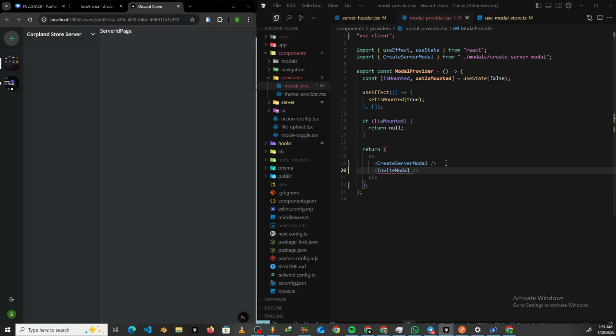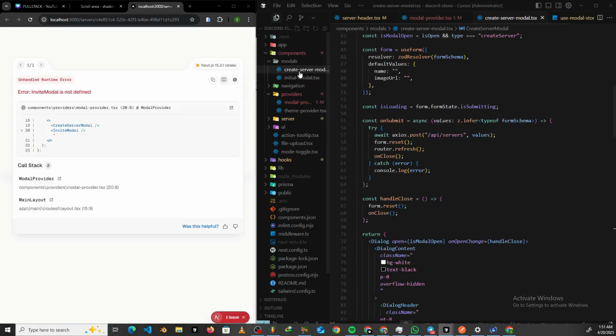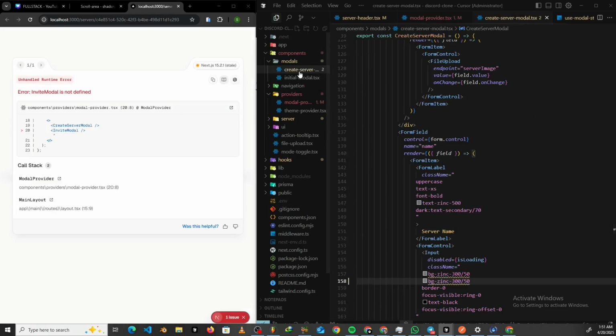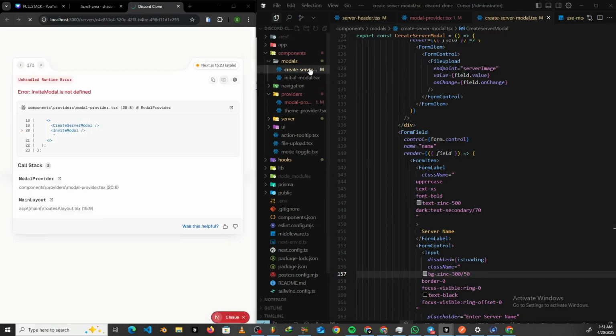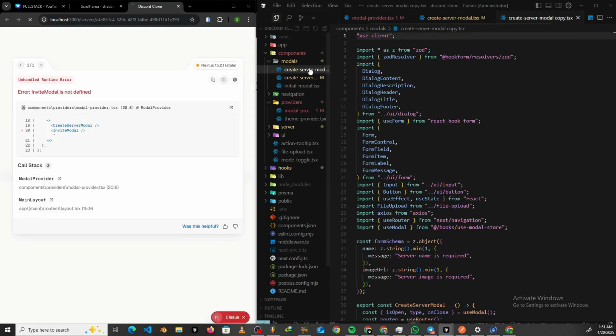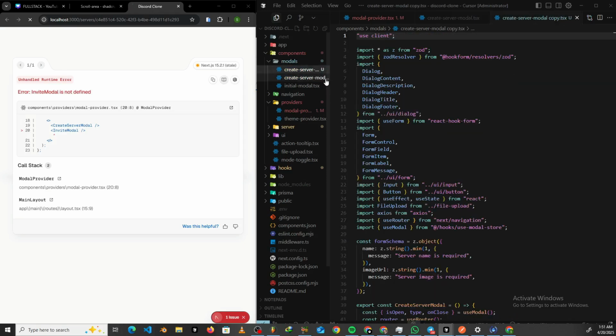But you can see we've not been able to create the invite model yet. So I'll go into the models right here and copy and paste. I'll do Ctrl C, Ctrl V to duplicate that, and you can see that we have a quick copy of that model right here.